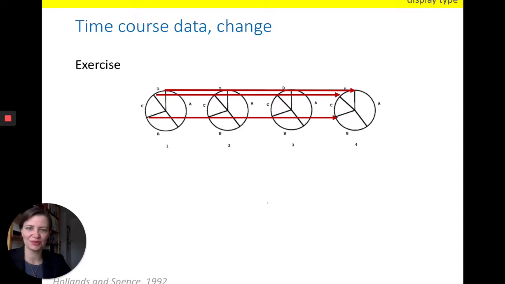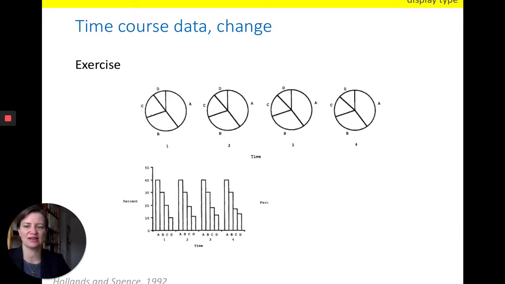This is very time consuming, and beforehand I had advertised that encoding quantities with bars is a better idea than with area because it allows us to make more precise comparisons. So let's try that. Now we have the same data encoded with bar charts. So here's our first time point, our second time point, our third time point, and our fourth time point. And again, we make observations for category A, B, C, and D.